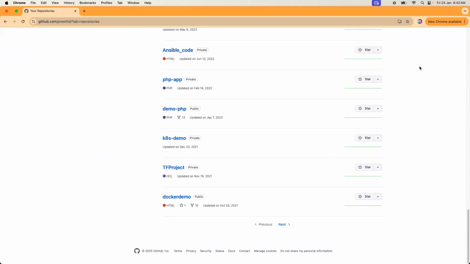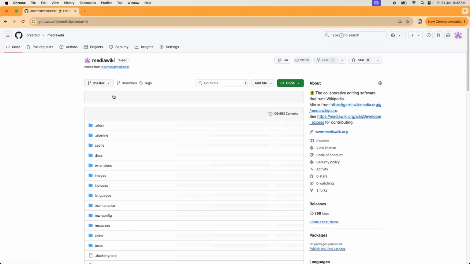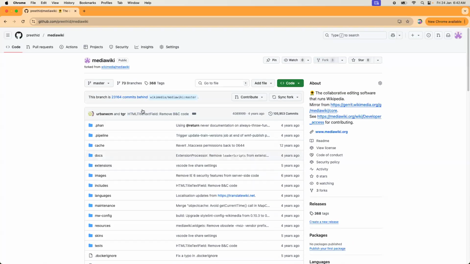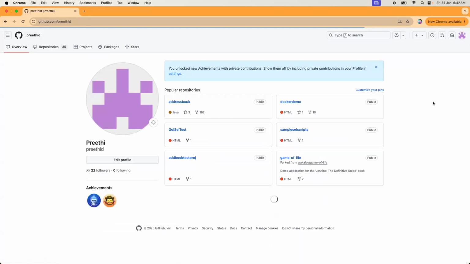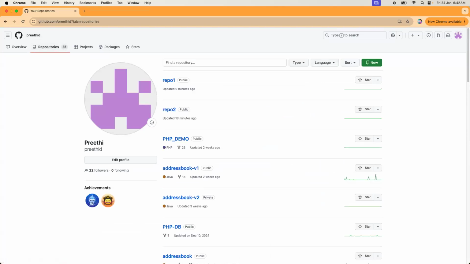I have forked some. Here, if you see, this is forked, a MediaWiki application, some PHP application. We have nothing to do with this code, but I have used it as an example for Puppet, to deploy this using Puppet. I have forked it, and you will see it shown as forked if you have forked it. Some simple features on GitHub.